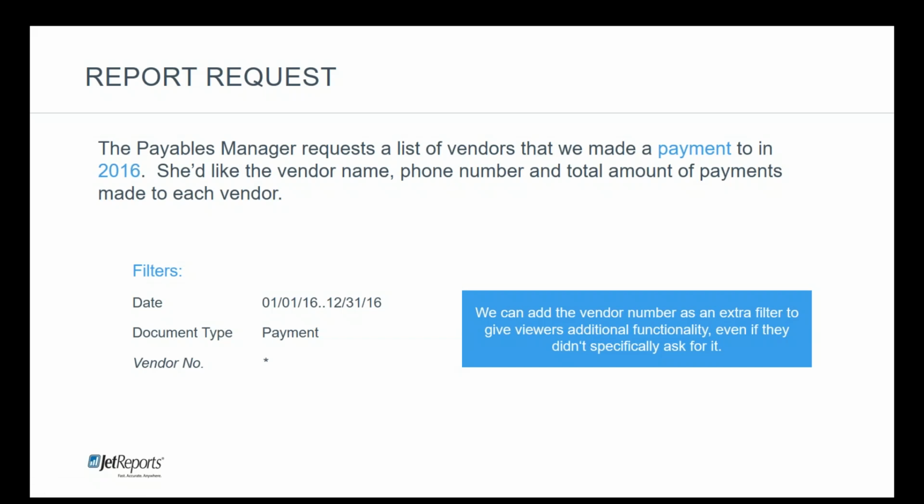Don't go crazy with those optional filters because you're limited to 10, right? So kind of think about how often it's going to need that filter. How often are you actually going to use that? Right? And that might dictate whether you include it or not. But I think this is a really handy feature. Okay. So let's take a look at what this might look like.